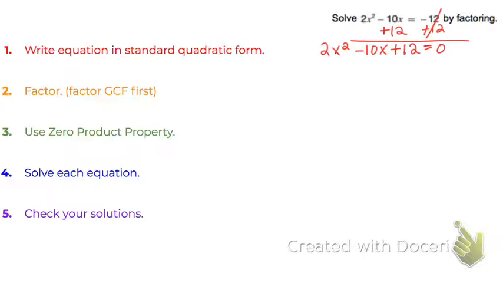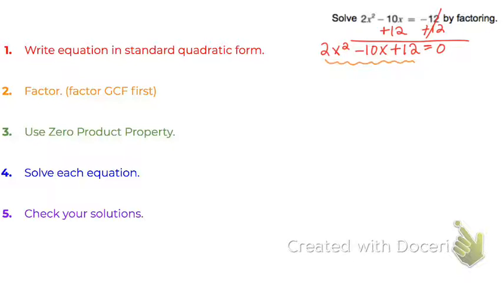What we're trying to do is change this into a multiplication problem that equals 0. Then we can solve it using the zero product property. So first step, when you're looking at an expression like this, you want to see if there happens to be a greatest common factor. Is there a number that we can divide each of those three terms by?